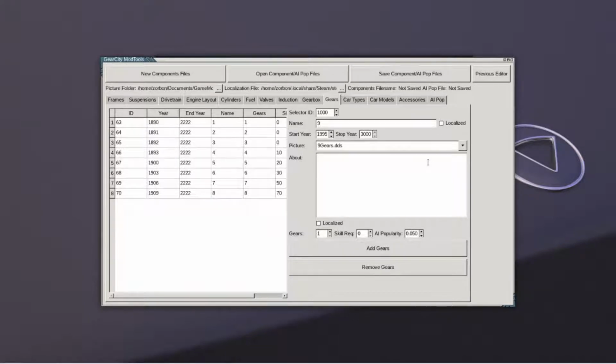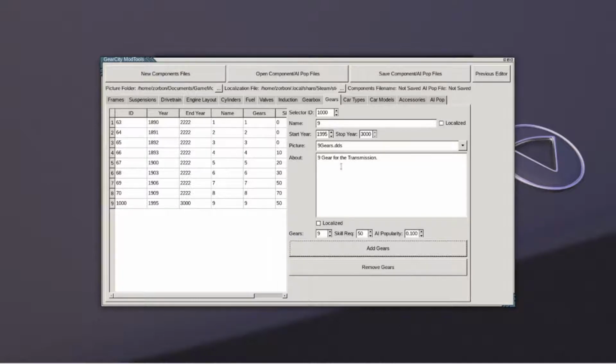Enter additional information. When you're finished, hit Add Gears.